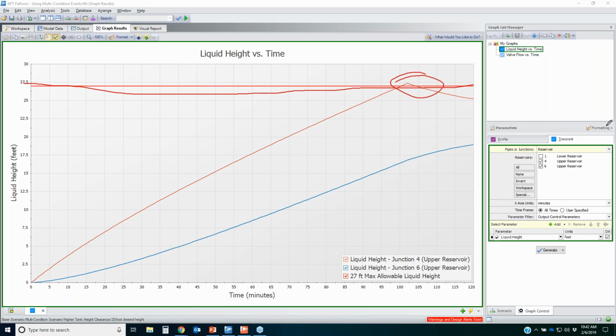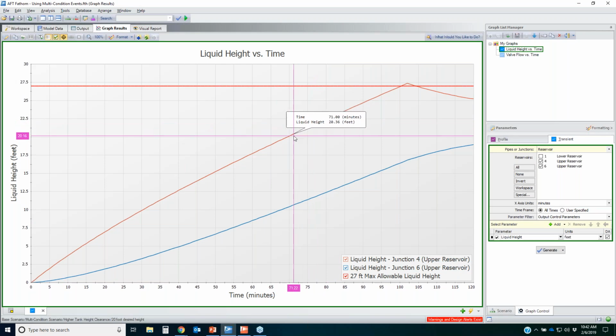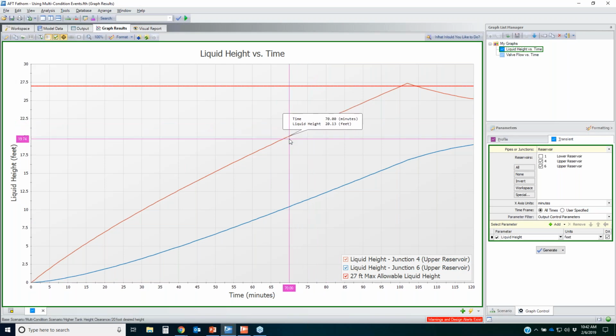Now, how high do these liquid heights get? If you track along, you can see that your tank on the left-hand side does get to be 20 feet, obviously. It gets to be 20 feet at right around 70 minutes or so. So at 70 minutes, that's when your tank on the left gets the required height of 20 feet.